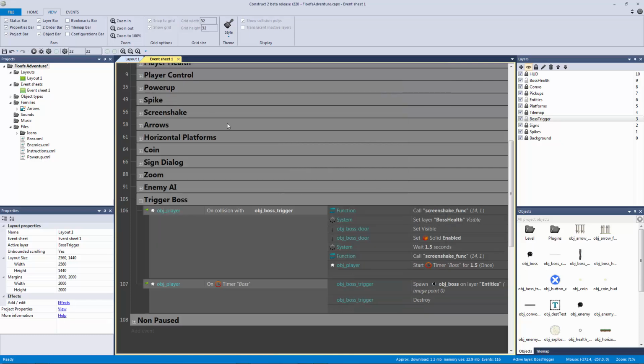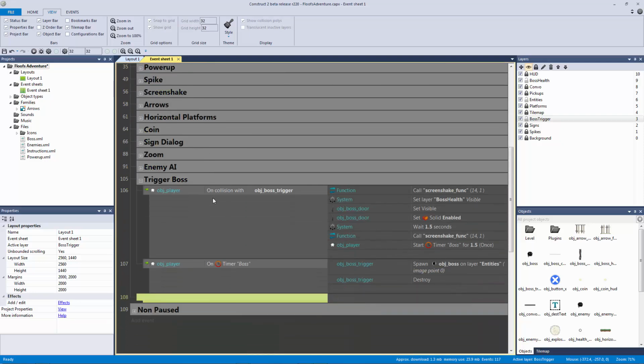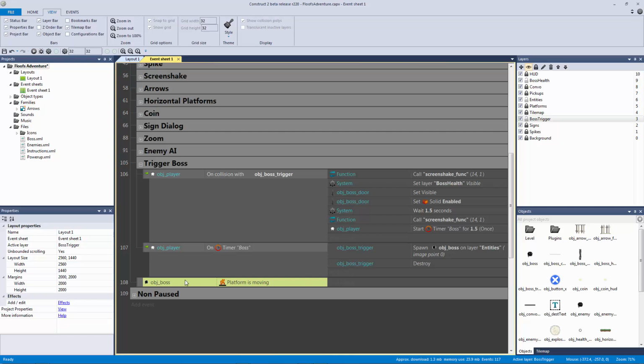So let's put in a destroy action. Then what we want to do, and this is going to be the interesting part, is we want to actually set the boss direction and we want to actually set the group to be active. So let's do this. Let's go to our pause menu. Let's hit B. And what we want to do here is, just for right now, let's go to our boss is moving. Let's just do that.